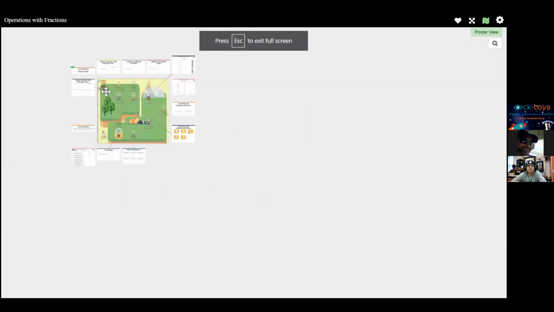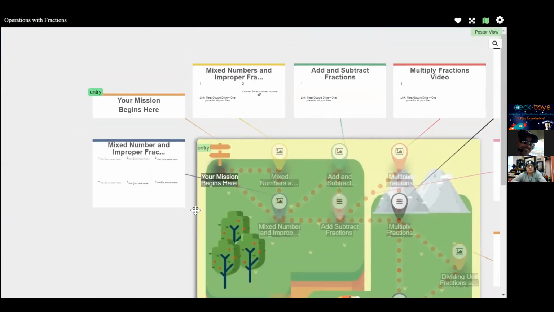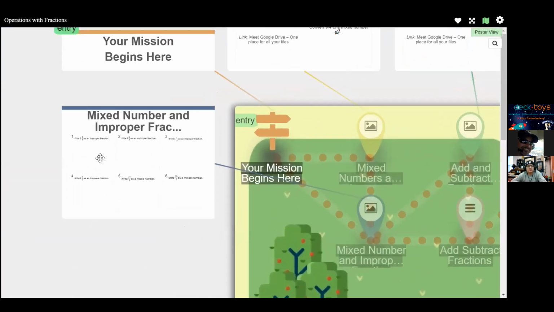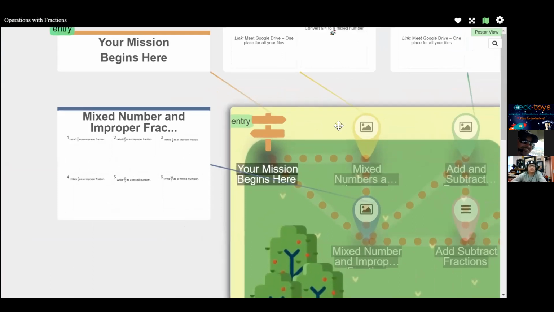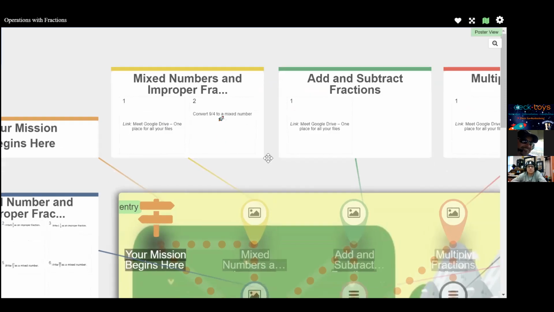It's really, really small, but if I double click on the map, it zooms in for me. If you have a mouse, you can use the mouse wheel to zoom in. This will show me the entry point, begin your mission. Here is an activity. If I zoom in a bit more, it would show me what the questions are in that study set. Here is another activity. There's a link, probably to a video, is my assumption. And you can see there is a question for the students to answer. The little rocket ship means there's a little app inside there. The students will probably answer a question or something.